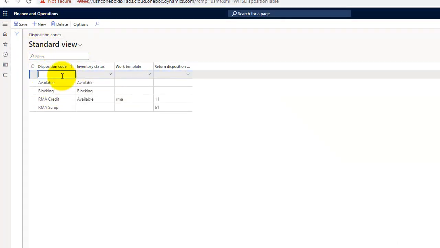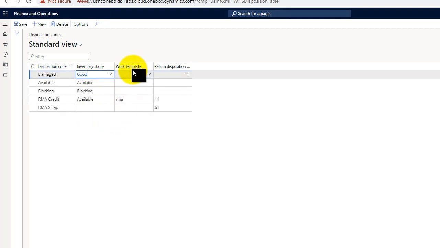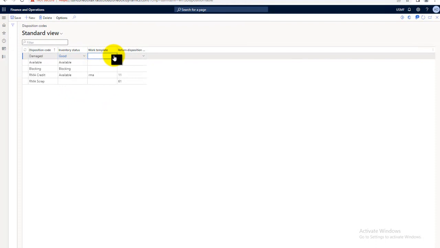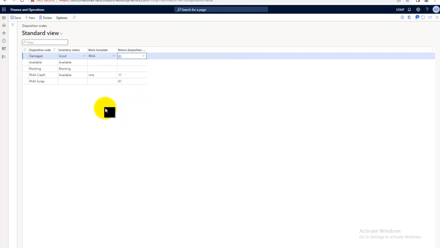Let's create a new one. It is say damaged, then my status will be say good, my template will be say RMA, and my code will be scrap.